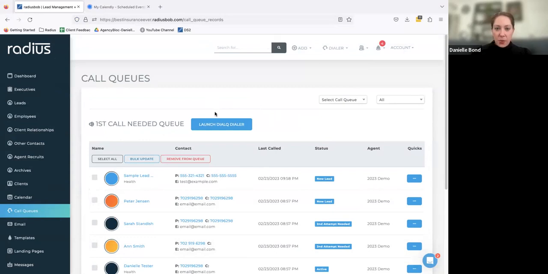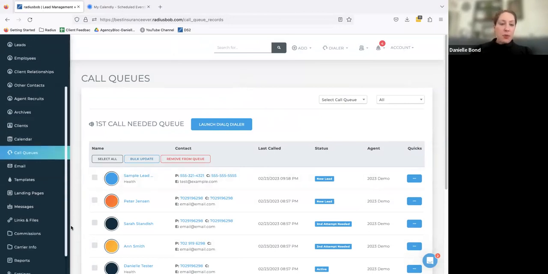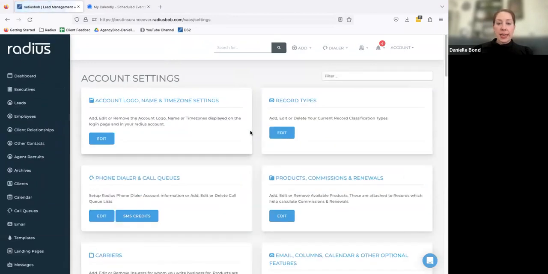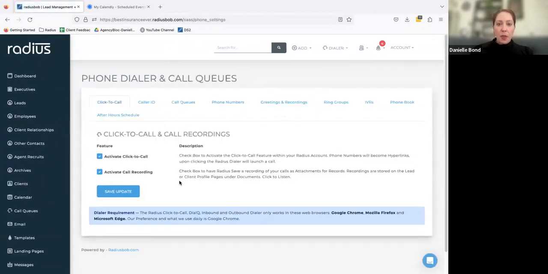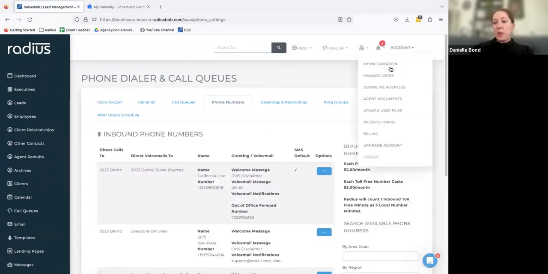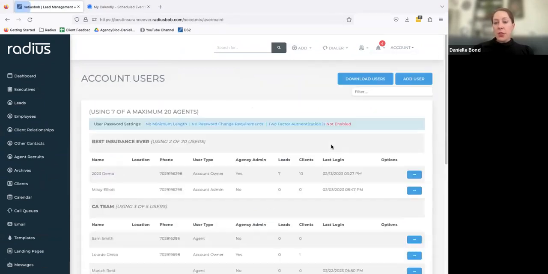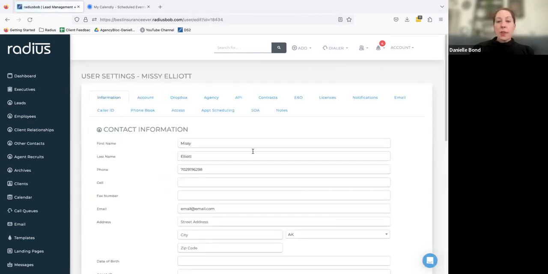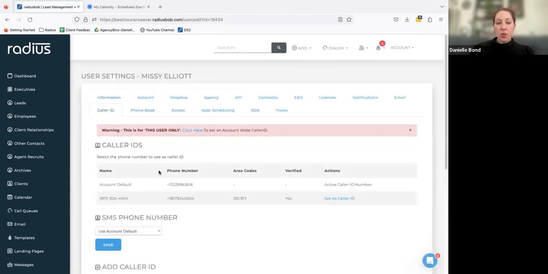Yeah, the AMS phone number does double duty. Yes, it does double duty for the inbound and outbound phone number, and then also you can set the SMS number as well. The SMS default number right now is this one. But if you are doing it on a user level, you can also set, say, Missy Elliott is based out of New York, so I'm going to have her SMS caller ID be the New York number as opposed to whatever other number.